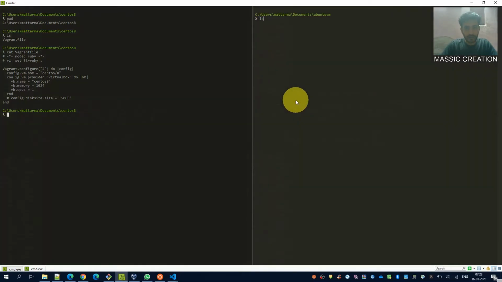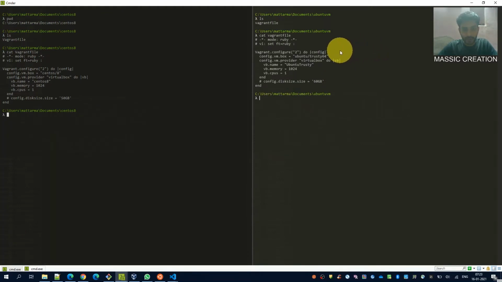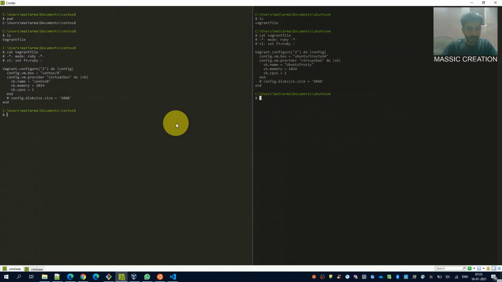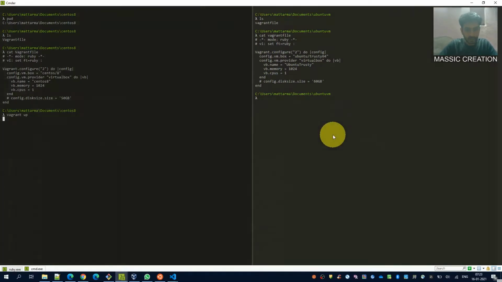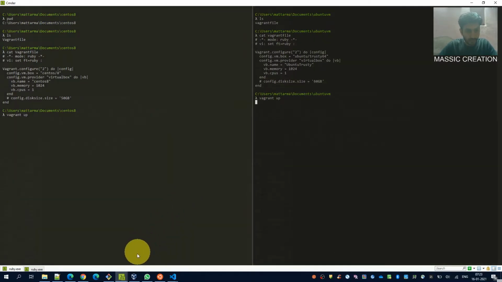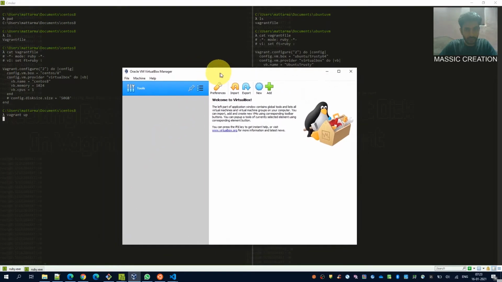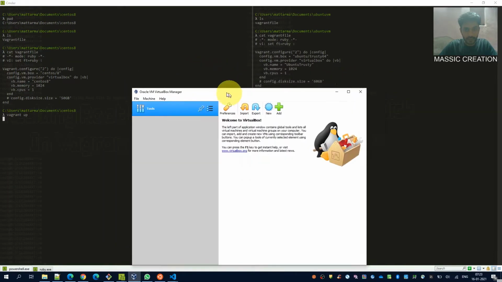So same here in Ubuntu, I have one Vagrantfile. So here I am using the Ubuntu Trusty64 image. So the rest of the things are all the same over here. Okay, so let me execute the vagrant up command over here. So here also vagrant up command. So as of now I don't have any VMs running on VirtualBox. Okay, so let's wait for a few minutes.